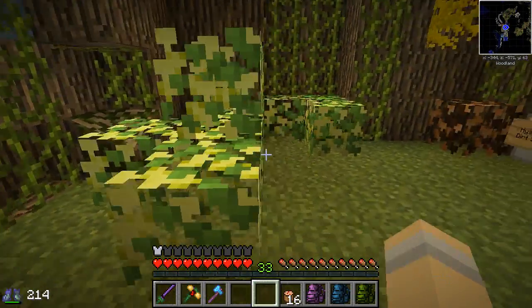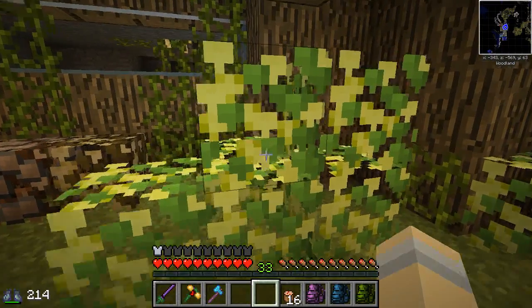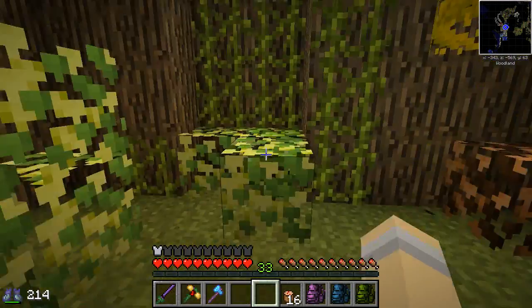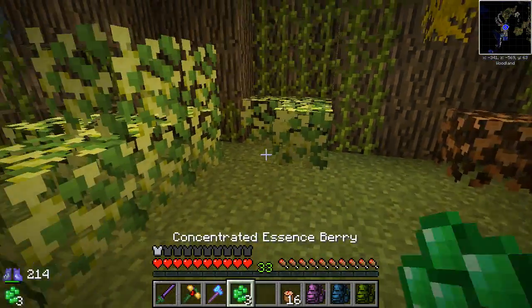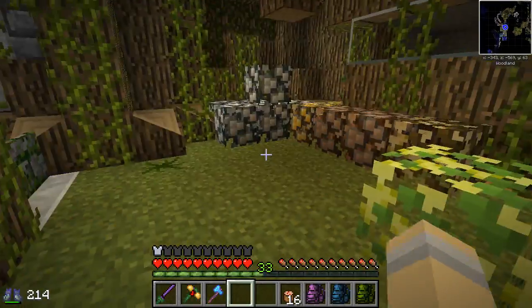Come on, little ones. Come on. Essence berries. Poof. Come on, essence berries. Oh, it worked. Yay! All right, we've got a few more essence berries. I wonder if we'll get a few more.